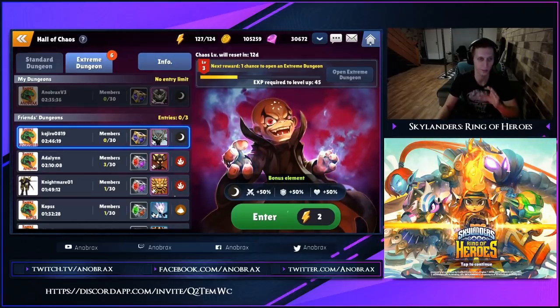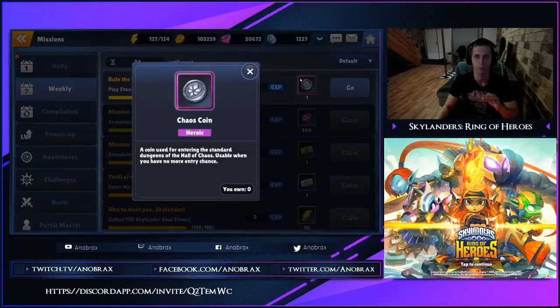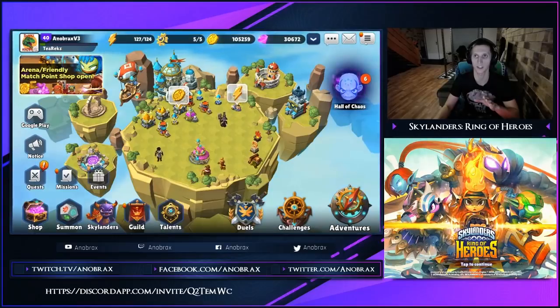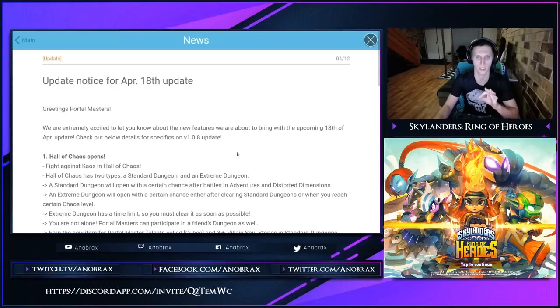And the reason why is, if you guys want these Chaos Coins, you need to pop over to your missions. Come to Weekly, and here it is. So you get 1 heroic Chaos Coin, but notice how the art is not the vibrant one. It's the regular looking art. This is where you get your Chaos Coins, and from all the information I looked through and the updates, as far as I can tell, these can only be used if we go to our events and go to known issues, update notice. I think this is where it was.